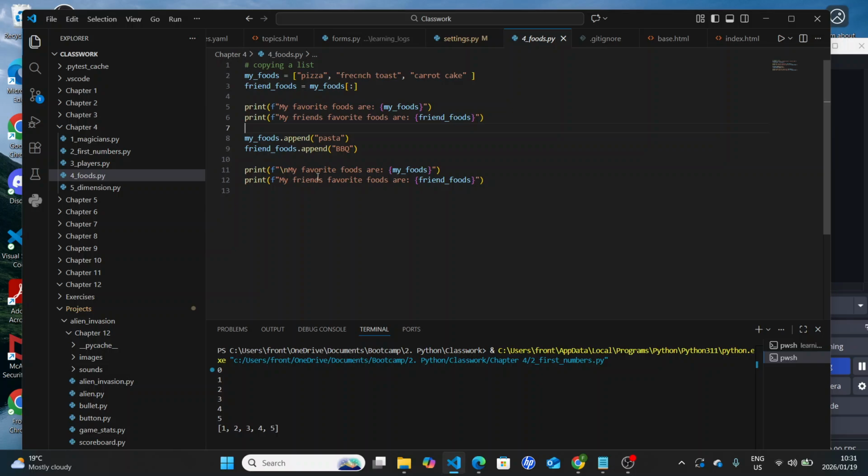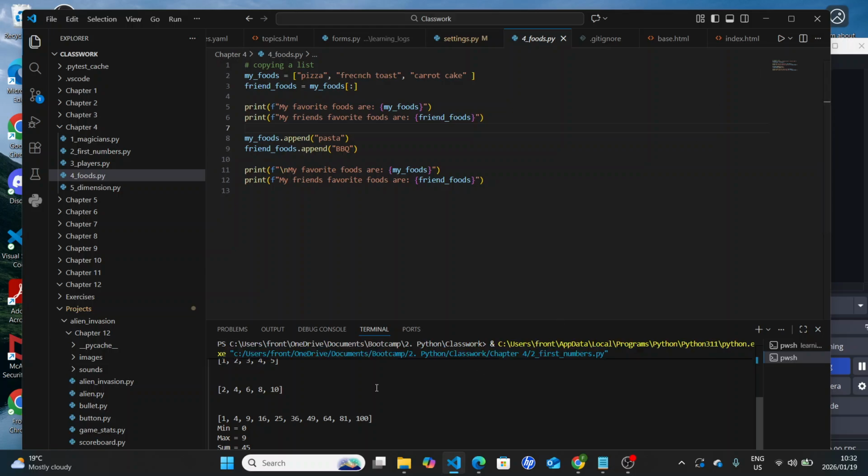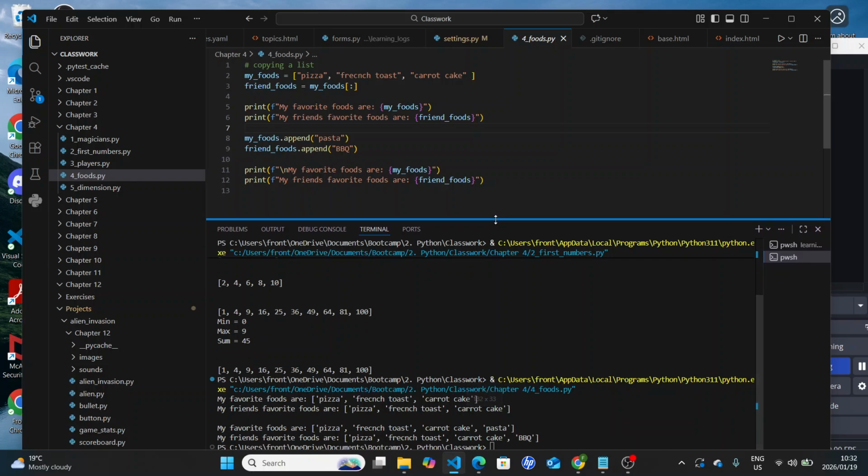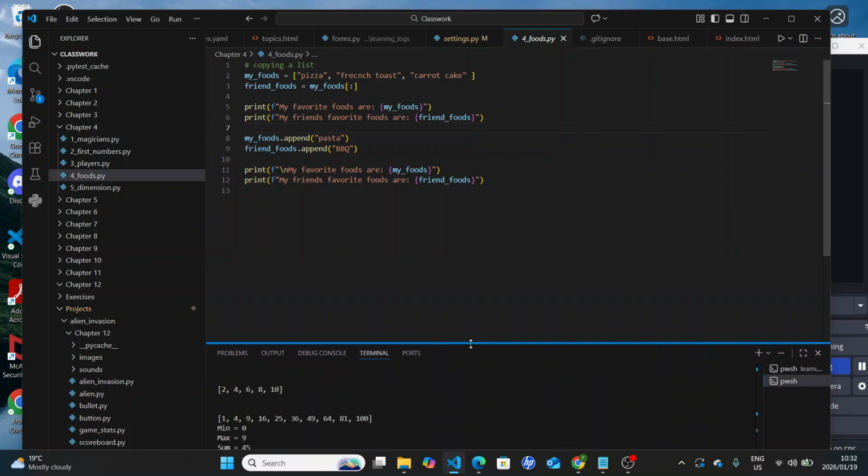Now when we print both lists, which are my_food and friend_food, they should have different items. As you can see, my favorite foods are pizza, French toast, carrot cake, and pasta. My friend's favorite foods are pizza, French toast, carrot cake, and bbq. You can see the changes in the lists. That is what we did there.